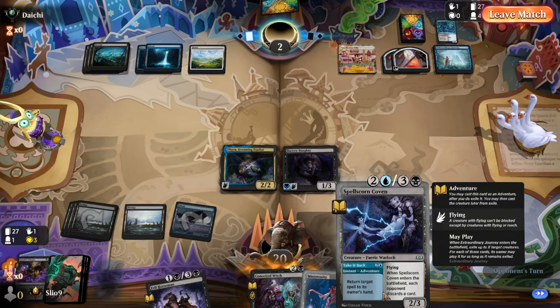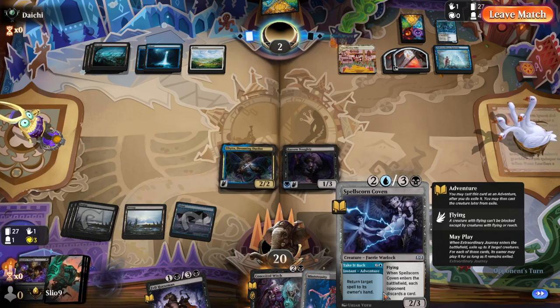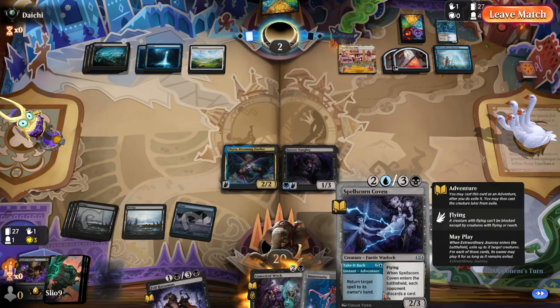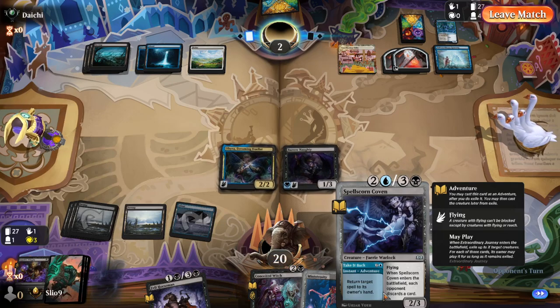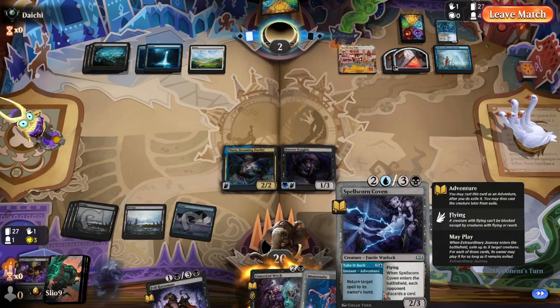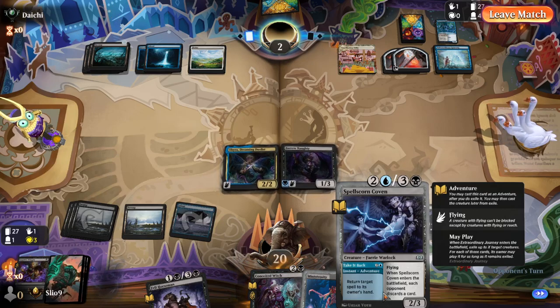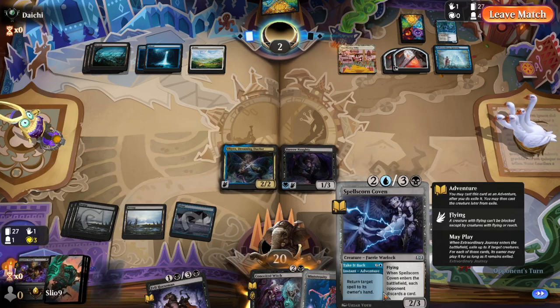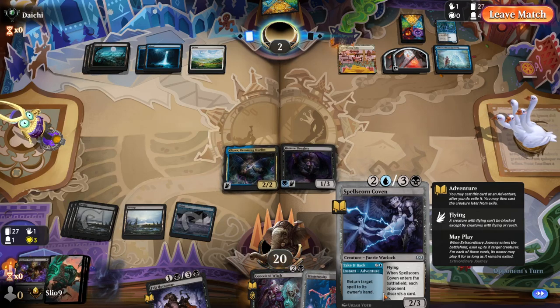However, if I play, God, what is the card? There's a card in Kaldheim? Or actually, it might not be Kaldheim. It might have been later. That just says, instants and sorceries in your graveyard have flashback. Might have been Dominaria. I don't remember the name, though. But it's just like, instants and sorceries have flashback. That will allow you to cast the adventures.